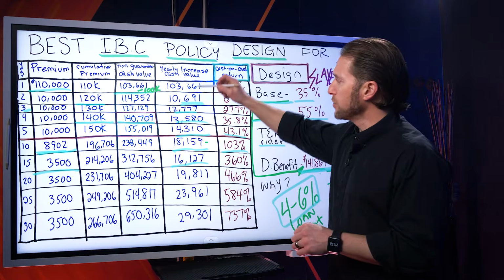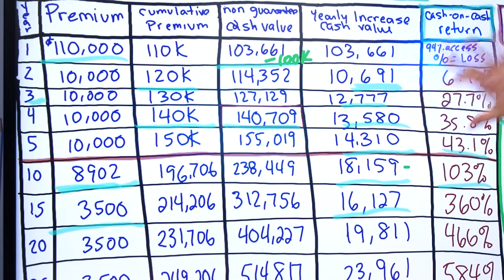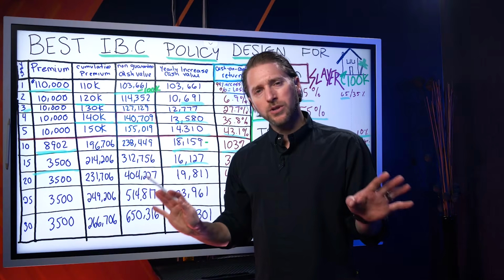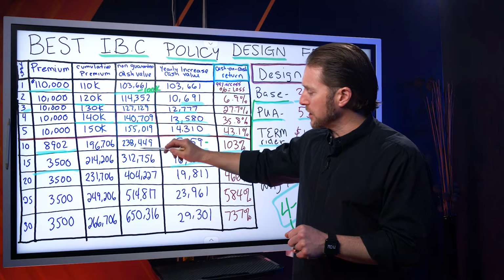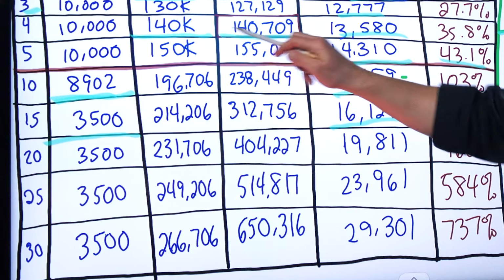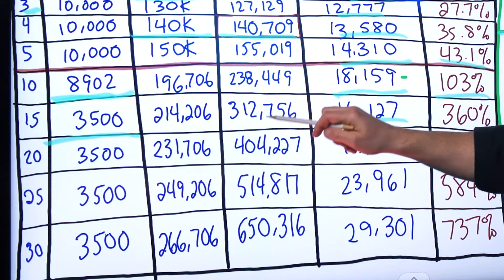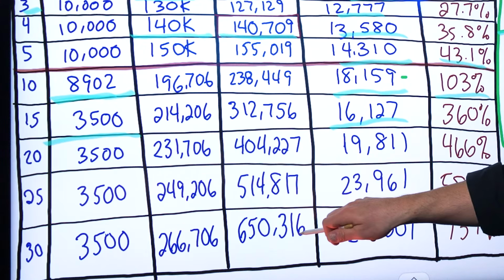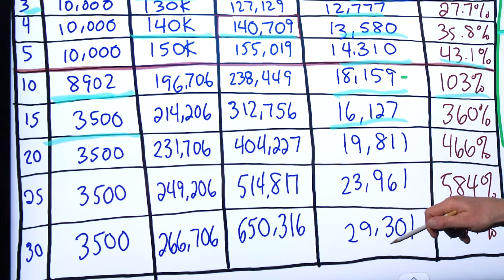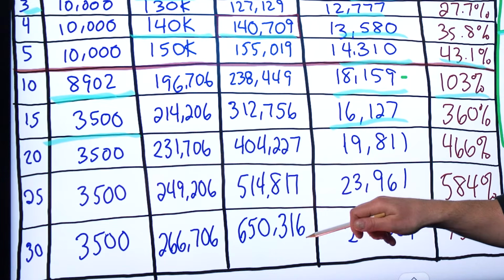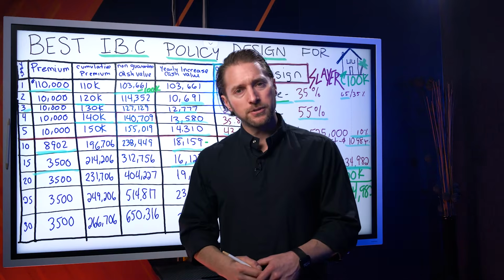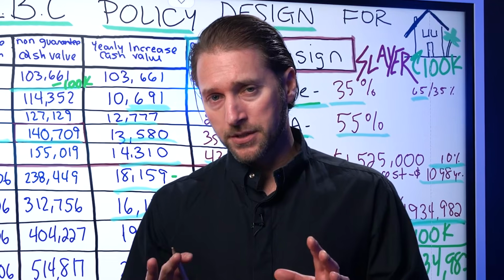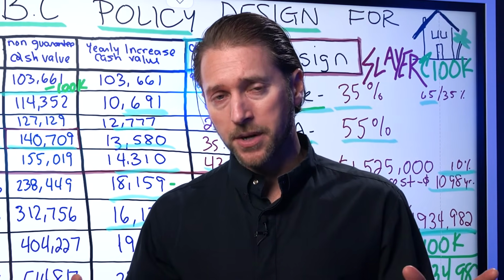But wait a second. You got to use the money every single year to go out and make more money without interrupting any of this. And now for the rest of your life, you get to earn interest on that money. Look at this. 150, you got 155, 196, 238. I mean, how far down the 30 years you put in 266 and you got 650 and you got to use all of that money without interrupting the interest? Now do you see why the wealthy use this? Now do you see why you should use this to buy real estate? Because if you do, you're making money twice.